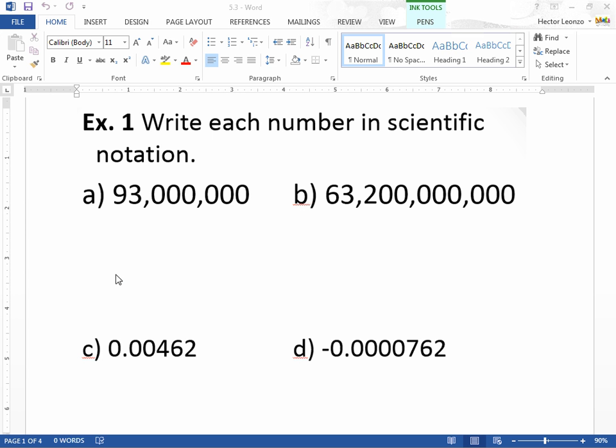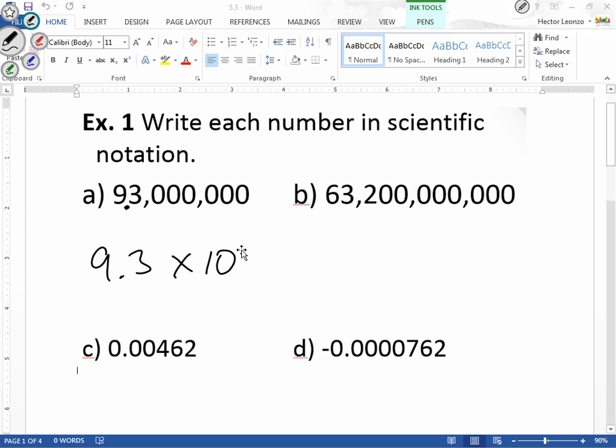The way we're gonna make scientific notation, first of all, I'm gonna put a decimal here such that I make my number between 1 and 10. So more than 1, less than 10. If I cannot do between 1 and 10, if I had to choose one of them, then choose 1. But here, I can easily do 9.3. I can place my decimal here to make it 9.3. So I'm going to do 9.3 times 10 to an exponent.